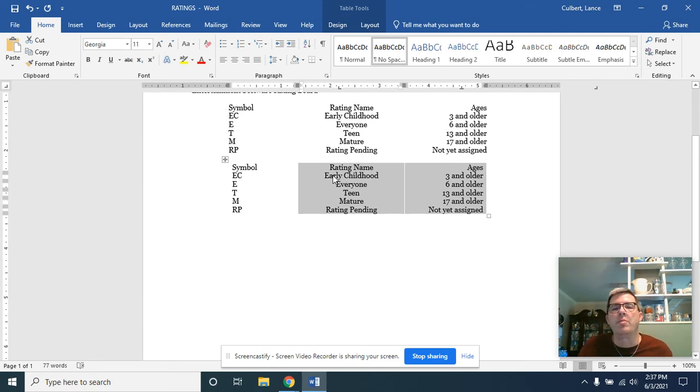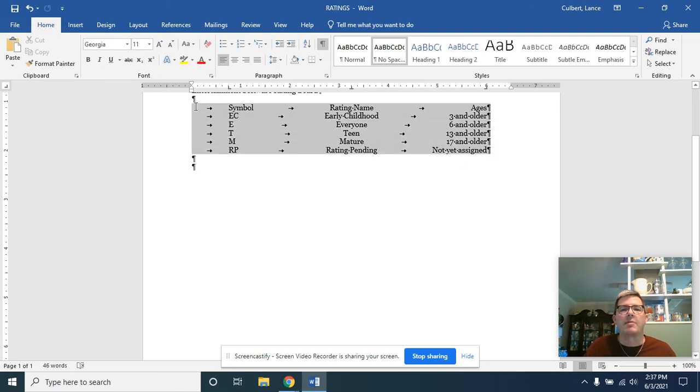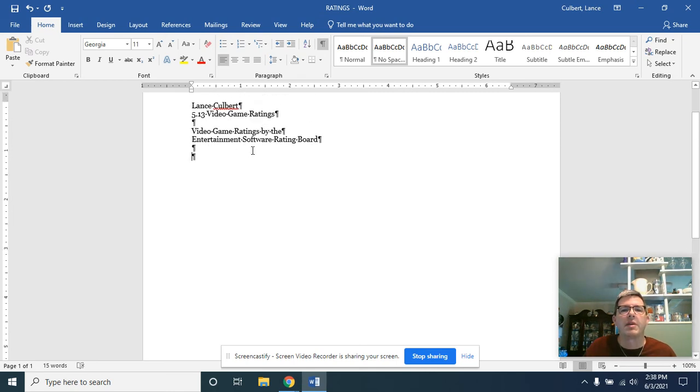And as you become more familiar with a program, you'll find that there are usually way more than just one way to do this. But this particular exercise is designed to teach you how to work with tabs. So I'm going to do this again, but I'm going to use a second method for setting those tabs. Some people think it's easier, some people don't. I think it's about the same. They're just different, so I wanted to show that to you. So I'm going to take those out and clear everything out so I'm back at the beginning.